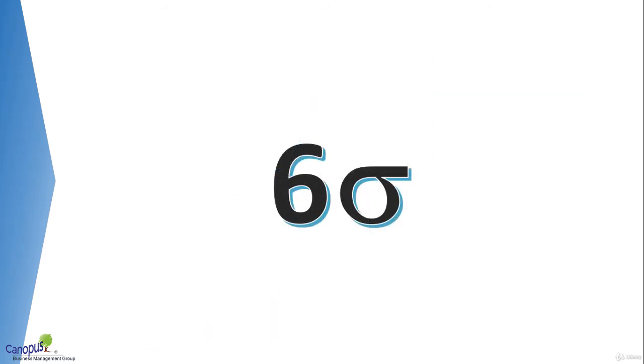So that in a nutshell wraps up the concept of sigma and 6 for us. Now, what does it mean to be at 8 sigma? What does it mean to be at 4 sigma? And all that stuff is covered in the subsequent lectures. This is meant to give you an overview about 6 sigma by deep diving into the concept right away, rather than giving you theoretical concepts and then getting into this. If you feel this is slightly heavy and if you have not understood this, you don't have to worry. All you have to do is to stick on to the schedule, look at the subsequent lectures, and you would surely understand the concept better.